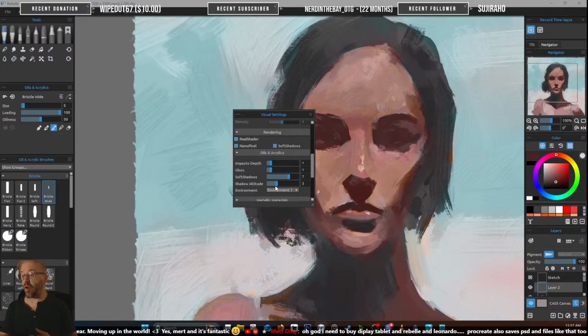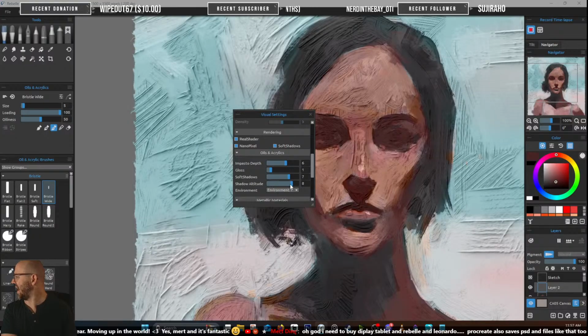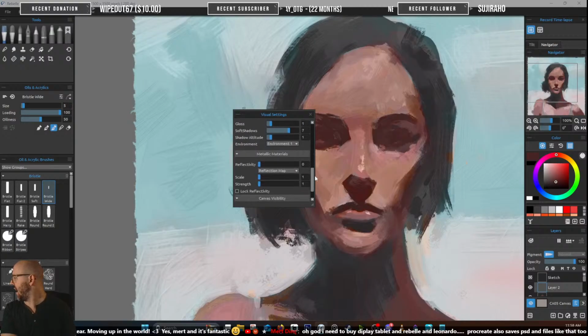So I know a few artist friends that I love dearly. They're also beta testers. They crank all of this up to 10 and play around and smudge brush strokes and stuff. But if I were to crank this up, see, and then if I do the shadow altitude, it makes it look way deeper. But here to me it looks a little unnatural. In fact, it looks a lot unnatural. So that's why I keep all this stuff down. Keep the impasto depth down to about a 1. That way we get a little hint of it, but it's not severe. It's not overbearing. And then no metallic stuff.